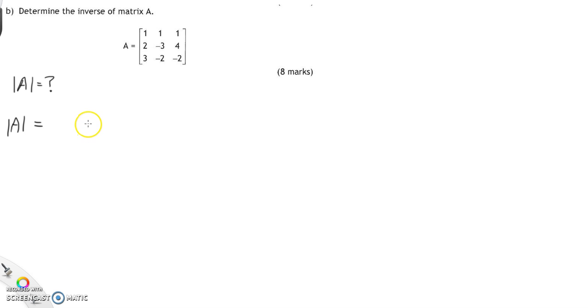something like this, is going to be, see we have a 1 here in the top left, right? So it's going to be 1 multiplied by, we open a bracket here, and in here we're going to have, we work down from the 1 and we see this kind of set up here between the 3 and the minus 2, right? So we're going to have a minus 3 multiplied by the minus 2 minus the product of these two. So we'll have a minus 2 and a 4 in here.